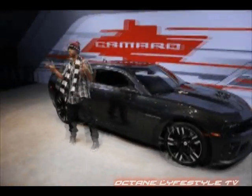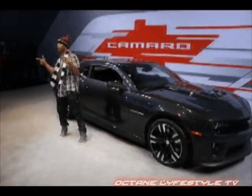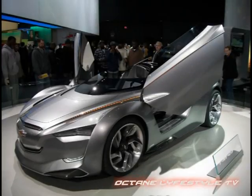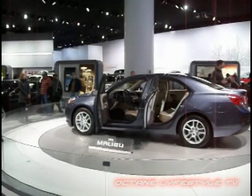This wasn't the only Camaro on display, because Hot Wheels brought out a hot Camaro. This looks just like one of the little toys you'd buy at Toys R Us, but this is life-size and you can drive this bad boy. I only wish I knew what was under the hood. Chevy also brought out some concept vehicles, like this Embrace Concept, which I'm guessing could be the future of the Corvette — so keep your eyes open for something similar.